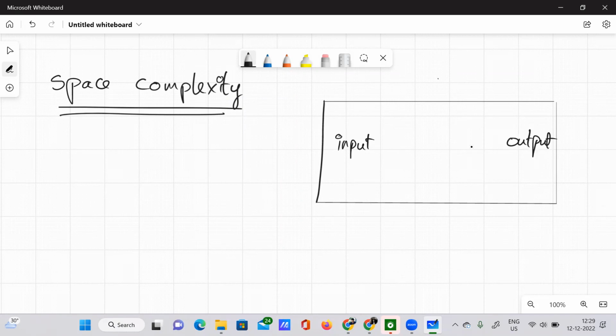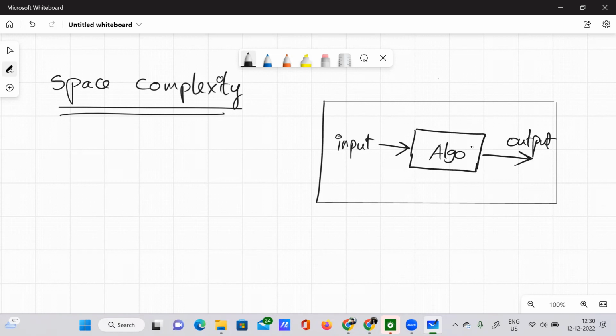In between, the process involves a function known as the algorithm. We pass some input to our algorithm, and the algorithm takes this input, processes it, and gives us the desired output. So this is the process.